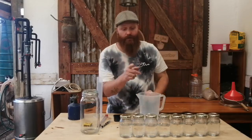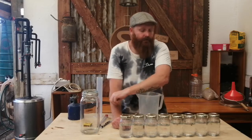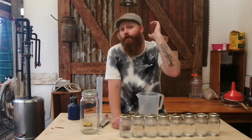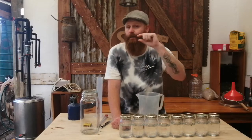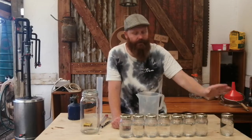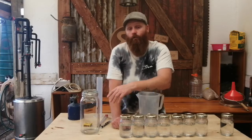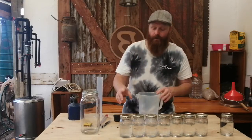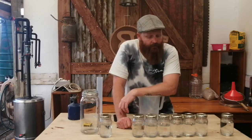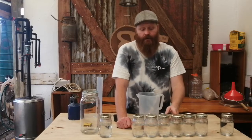With both past beaver segments done, we completed the run and it's time to blend and start aging. What we have in front of us are the jars taken off the still. We put it into full reflux and took off the heads and foreshots. This jar here came off at 82% ABV. We then dialed back on the reflux and started taking off what we'll call the hearts. Jar number one ended up at 69%, then 79%, another at 79%, then 75%.